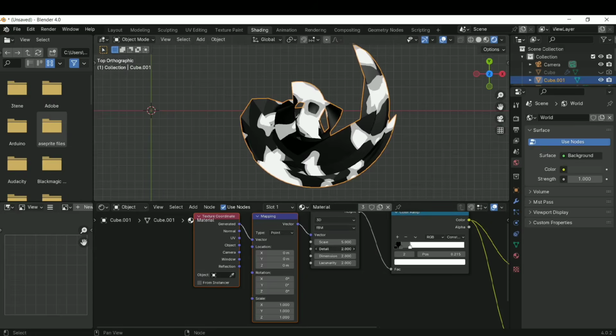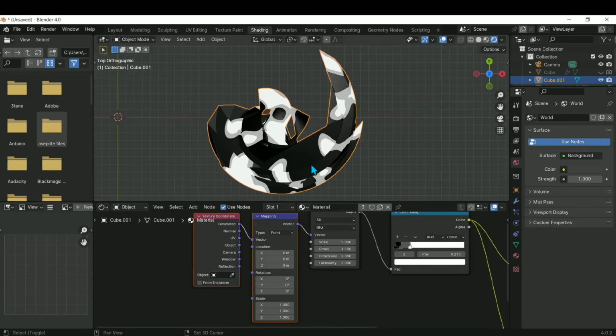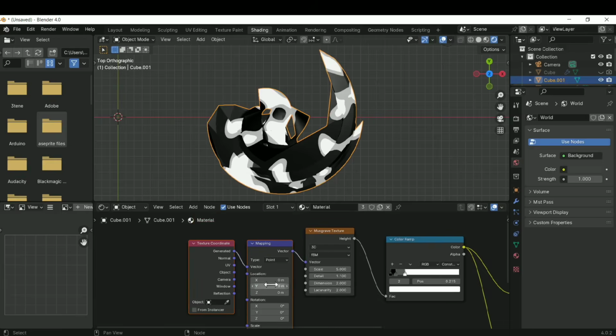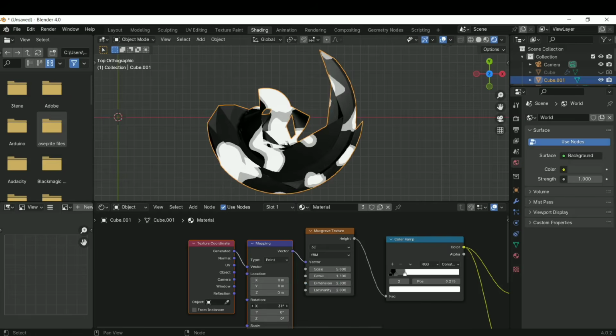You can have it on max or maybe a little bit less to add variation in randomness, okay. And then dimension, I do not know what dimension does, okay. Lacunarity, also I have no idea what it does here, but mainly you'll be focusing on these location or maybe rotation, okay.